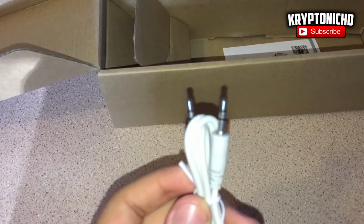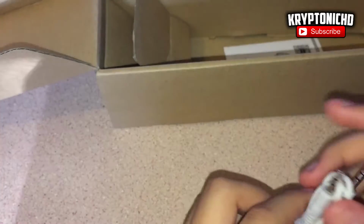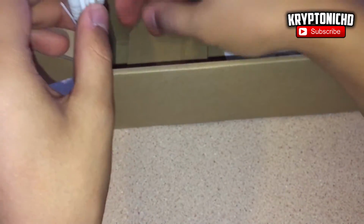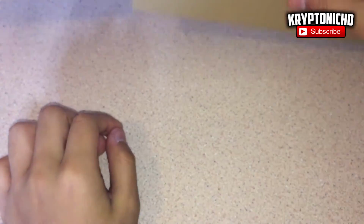Now this Bluetooth speaker does have a volume up and a volume down and a pause, of course, because if a Bluetooth speaker doesn't have that, then it's not the greatest thing in the world, because you're not going to be able to control your music through the Bluetooth speaker. You're going to have to be constantly looking at your phone. So with this speaker, that is not the case.